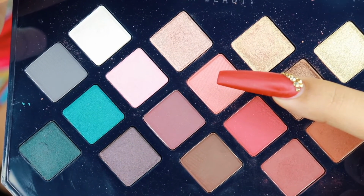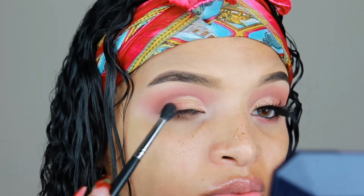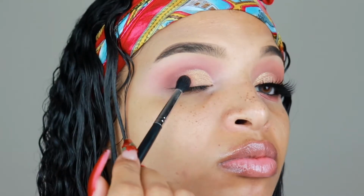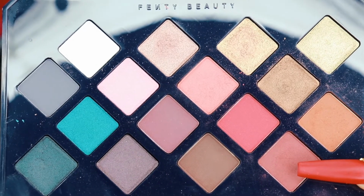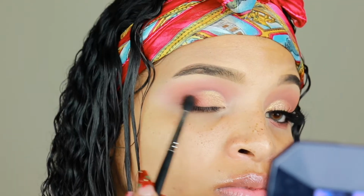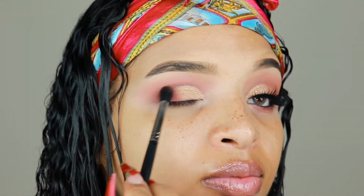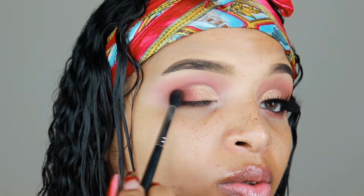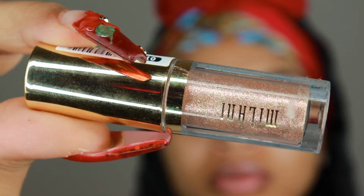So then I'm going to take Quicksand, which is that light pink, and as you can see, I'm going to blend that on the outer edge just so we can have a really nice gradation. Next, I'm going back in with Spice Trip, and I'm going to take that shade and keep it on the very outer edge of my eye. You guys just want to keep it in that one spot and blend it. I know it's a lot of steps to blending an eyeshadow look, but this is the key to having a really nicely gradiated eye look. So I'm just running that over the edge of the lid just to soften the edges.